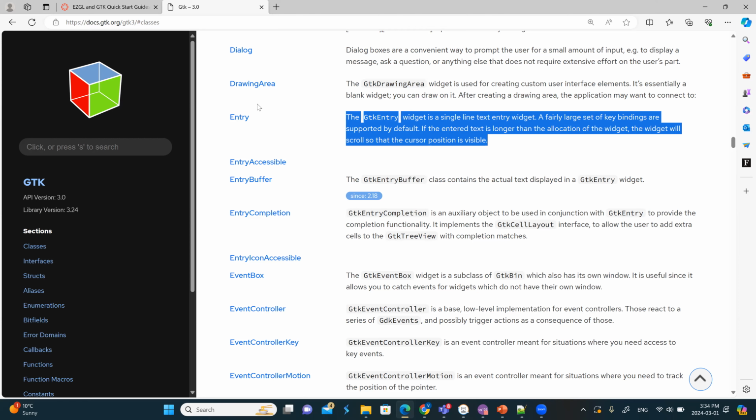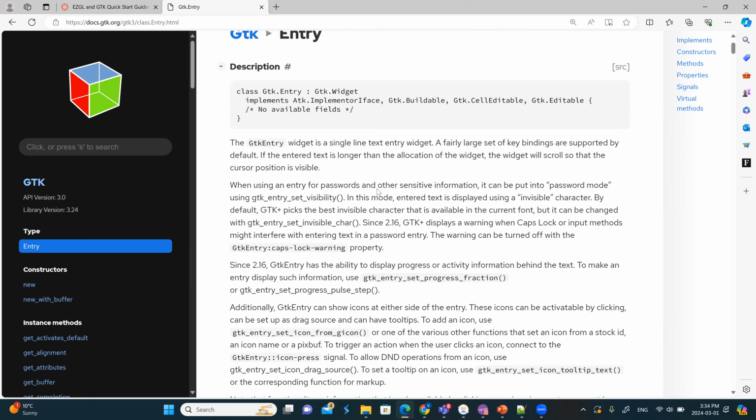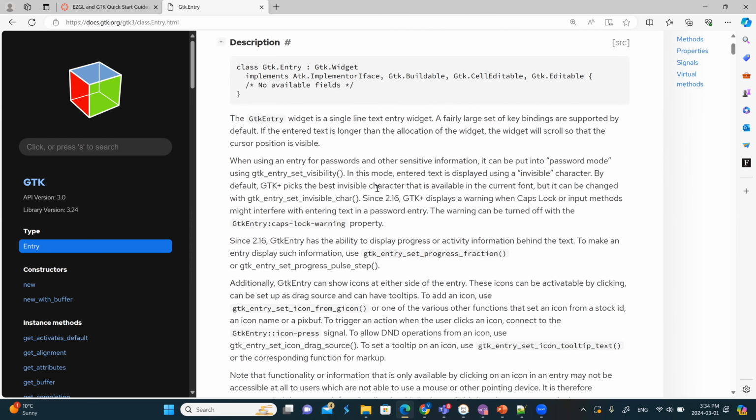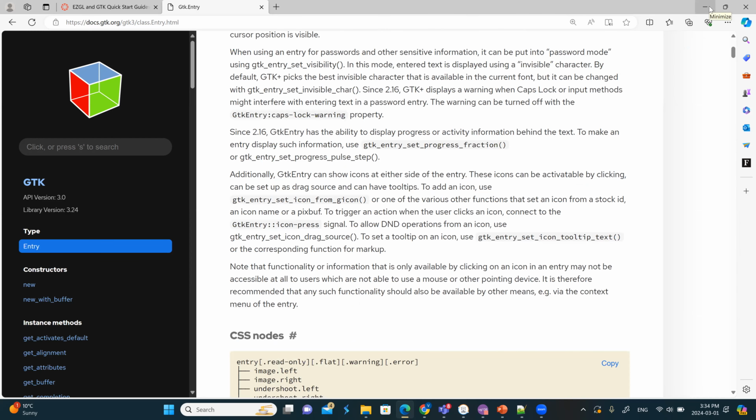I click on it, and it basically gives me a description of it and all sorts of information that I don't want to go through all of right now. But there's extensive documentation. If you use GTK widgets, you're going to have to read what they do.